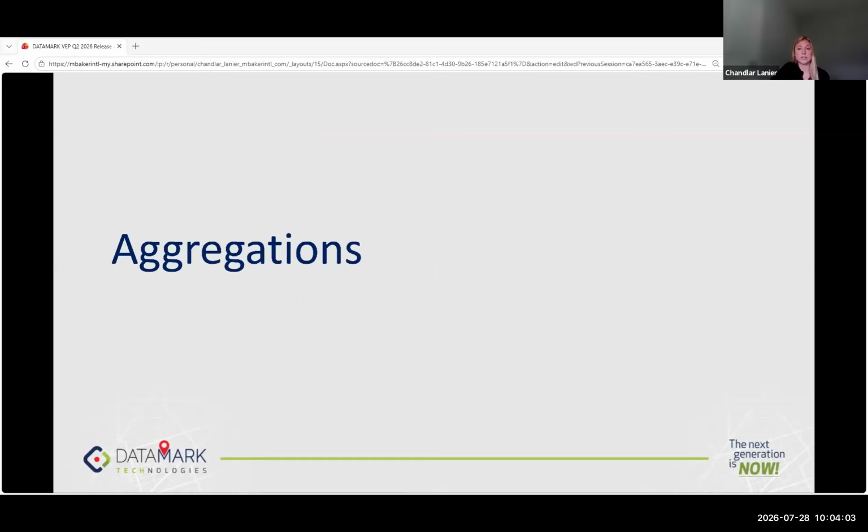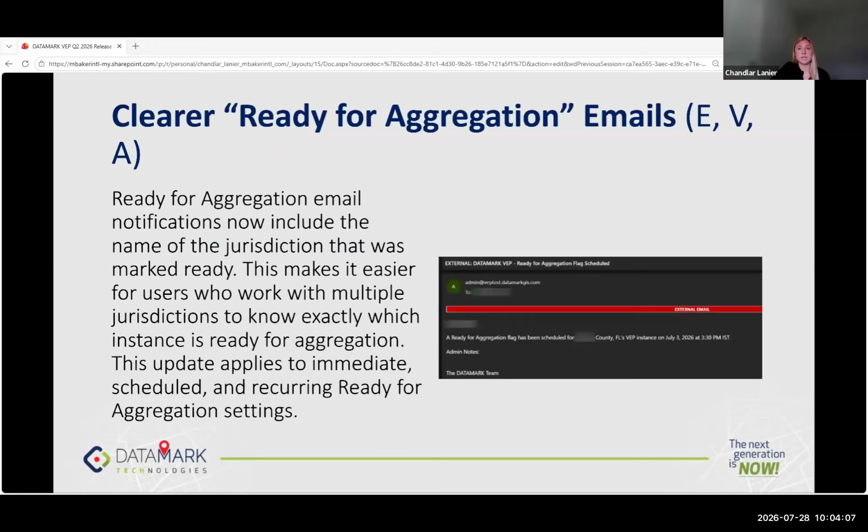First up, we have a change to our aggregations, and that is to our ready for aggregation emails. These notifications now include the name of the jurisdiction that was marked ready. Before this update, you'd get the notification, but then have to go into the system to figure out which jurisdiction it was for.